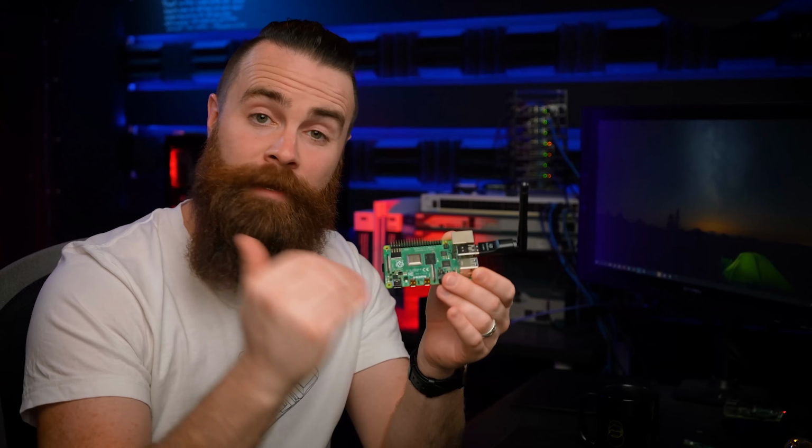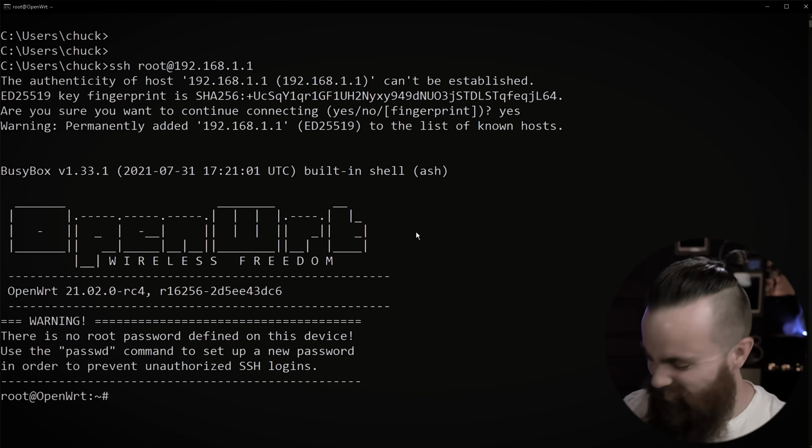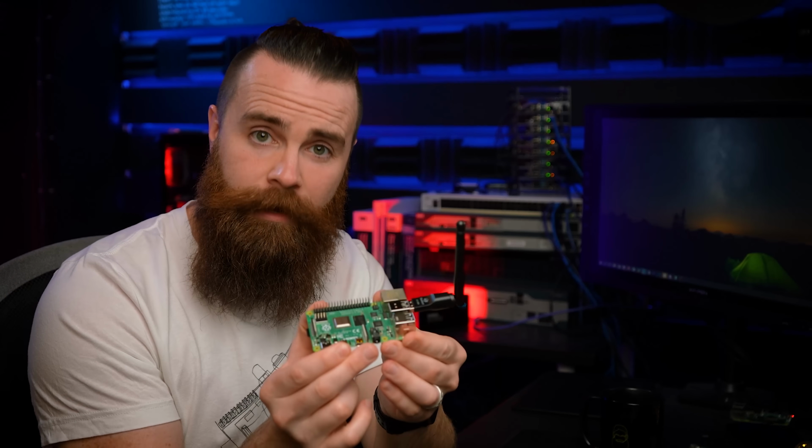We're gonna install OpenWRT, which is just this amazing Linux-based open source router. I'll show you how to get a basic network setup, and then I'll show you how to connect to NordVPN all the time over this Raspberry Pi. And you can use this thing anywhere. Coffee shops, hotels, Airbnbs, whatever it is. It can connect to public Wi-Fi as a client and give you internet access, but also give you secure VPN internet. It's awesome. So here we go.